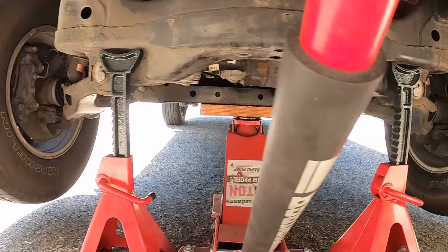Or you're in a situation like I was. I was saving up for a proper lift, but in the meantime, I just wanted to start getting my hands dirty. I learned a lot about my truck while I was installing the spacer lift, and a lot of that knowledge came in really handy when it was time to install the real lift.